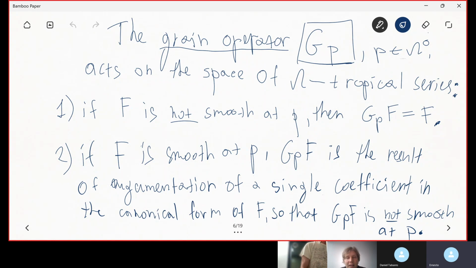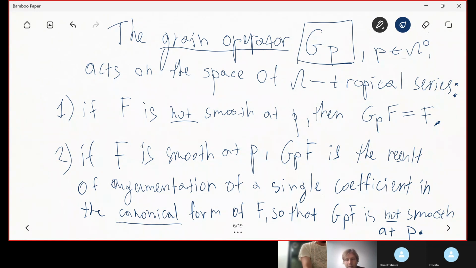Let me ask a question. I know this story, of course. Nevertheless, those two totally characterize G_P just by saying that we add a single coefficient, making it not smooth. Does it totally characterize what we do? Exactly. Yes, if you include this requirement about using the canonical form. Okay, this is very interesting. That just by saying canonical form and by latent smoothness, then it totally characterizes the value of what you are putting there. Yes, yes.